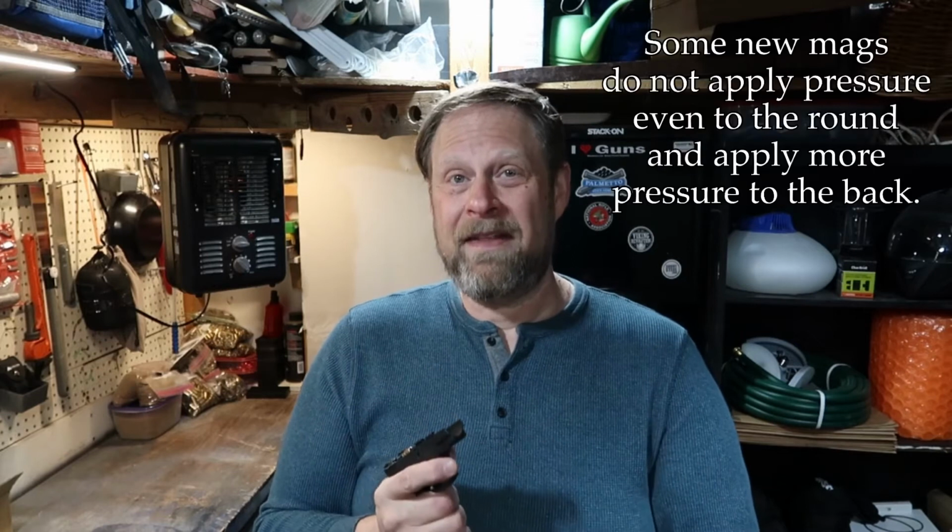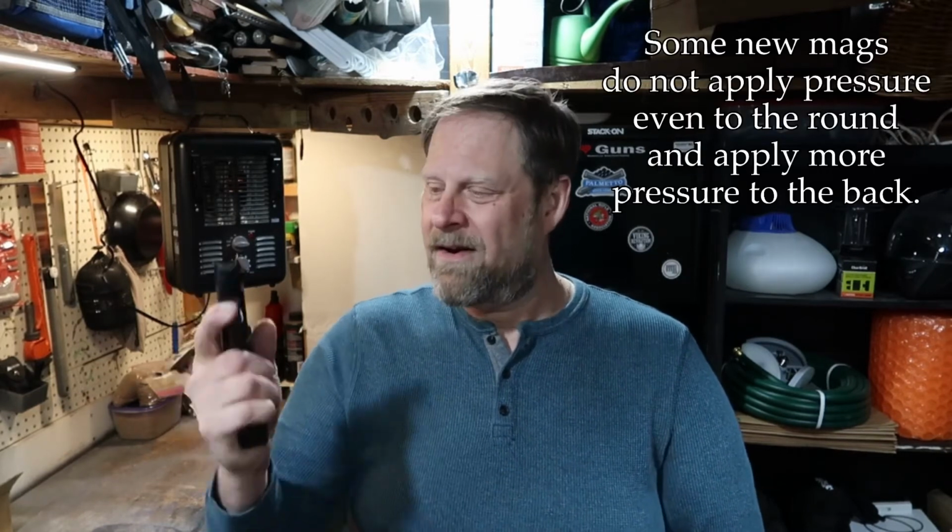Now, one thing I have noticed with the extension is you still have that magazine shake. That's not going to go away. However, when you have your hand on it, that magazine shake goes away. That rattling sound is actually the magazine, though. It's a new magazine, fully loaded with ammo. You're going to have a little bit of movement in there. It's got to wear in. So when you've got your hand on it, that magazine shake goes away. But you still have it. So just something to keep in mind.